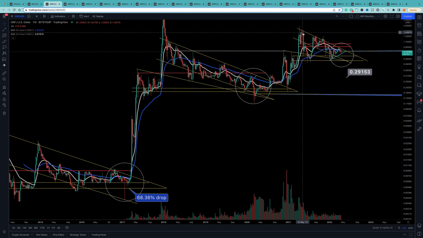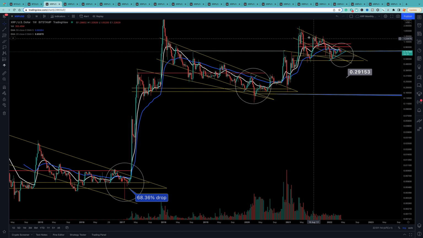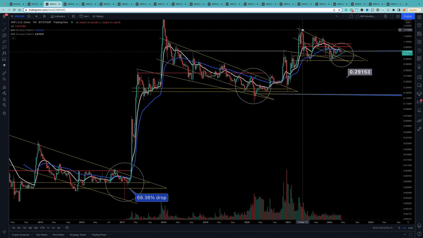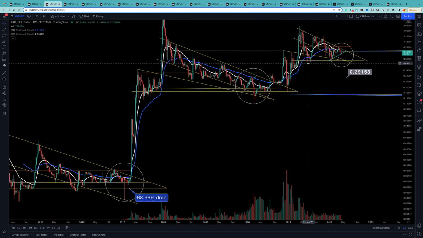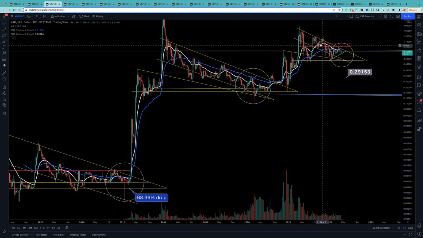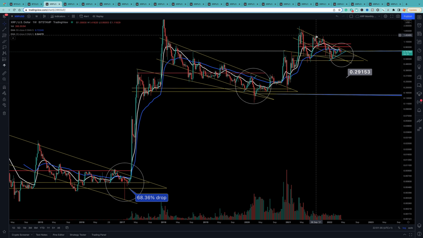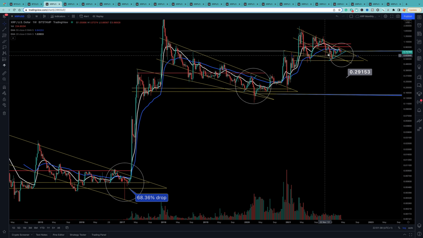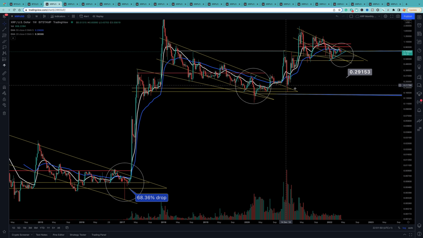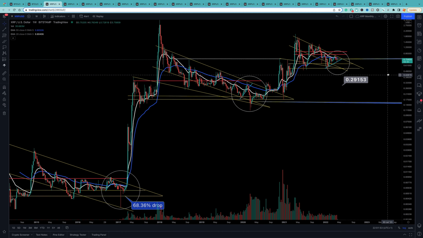Like all these drops, I called these not because I was doing my fibs or anything. I called these because of price action. My fibs helped me measure where they were going to go. But you can see the previous pattern I was following, and I could see there are peaks, there are drops here. So I played for position, and then I waited, and off it went and caught them. So it's the same thing here. On the bigger time frame, on the bigger moves, this is an excellent way to trade. Look at the repeating pattern, and then map it out.